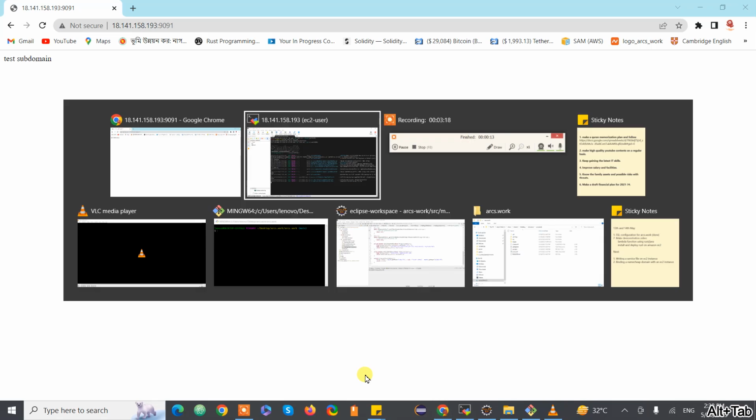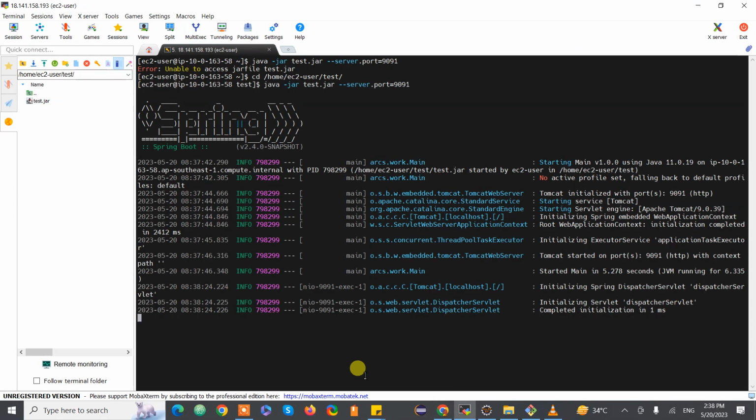Okay, so the application is running, but the problem here is that if I get back to the terminal again, since I'm running this from my local machine, I'm accessing this through a command line tool and executing all those things just from my local machine. So there is a chance that I will not keep this open for infinite time, right?